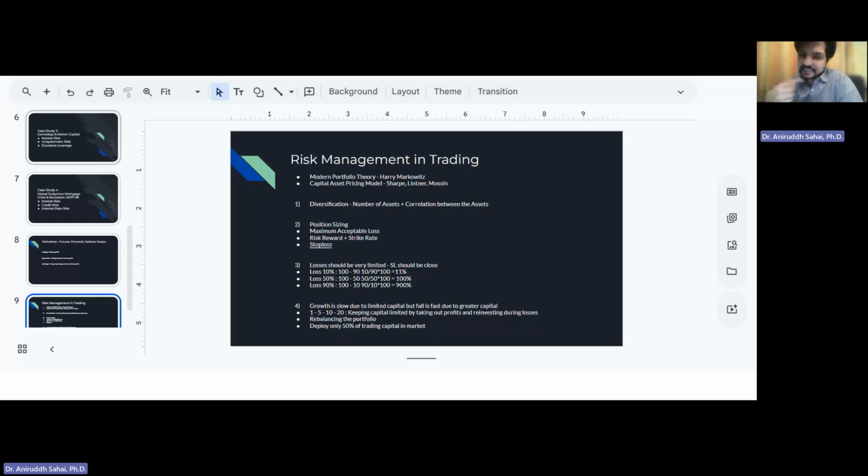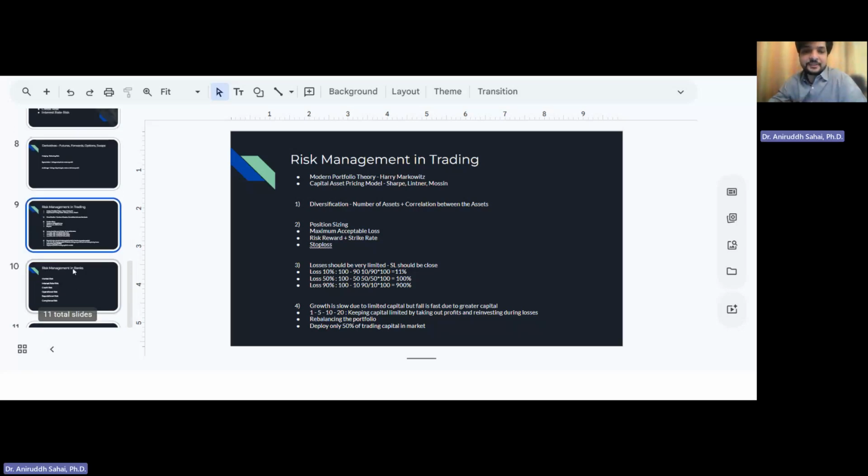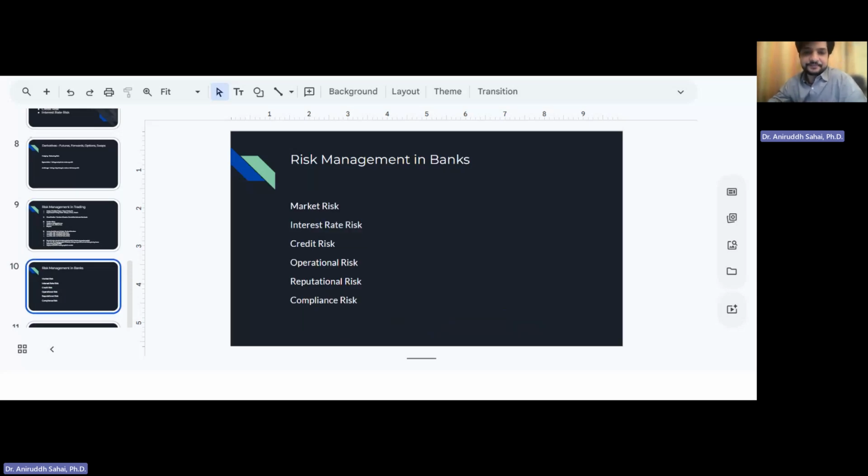If you're managing risk properly, you can capitalize on this kind of large movement and make it work favorably for you. On the other hand, if you're completely ignoring these exceptional cases, you will be inviting trouble and ultimately your entire portfolio can go down to zero in one single day. Right. So this is what we had discussed last time, the impact of risk management in trading.